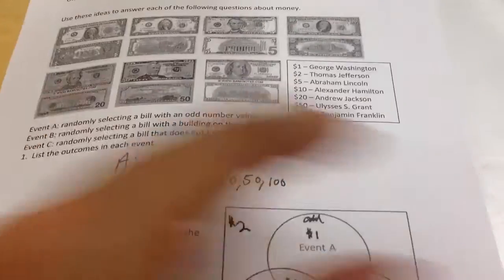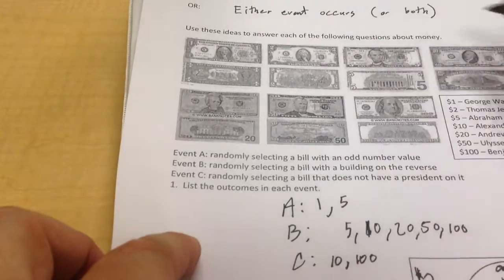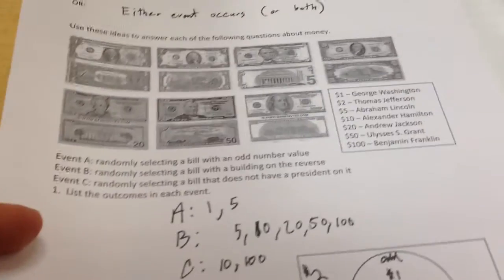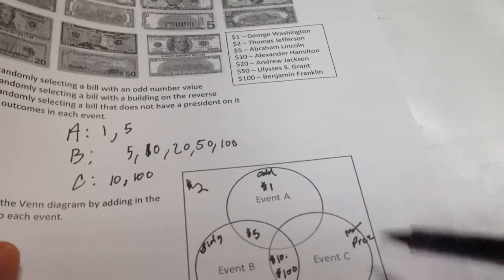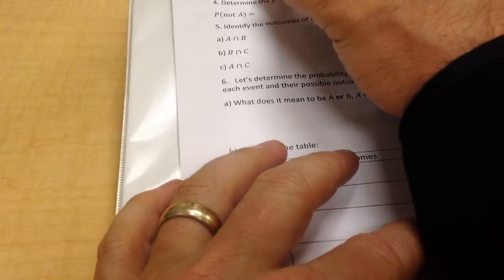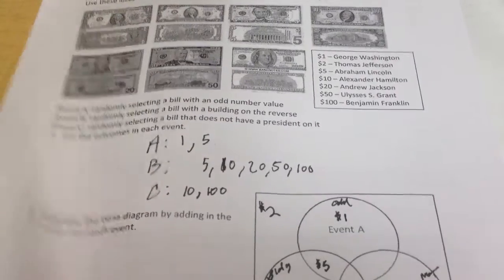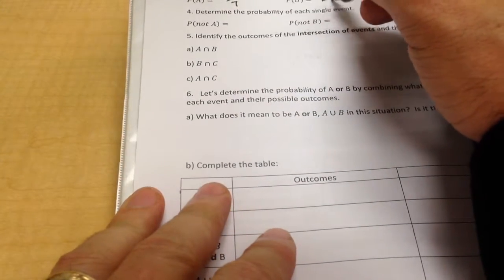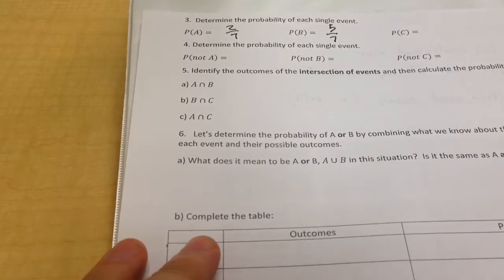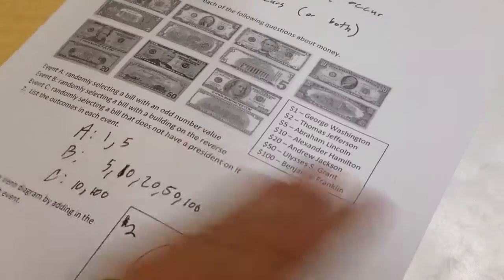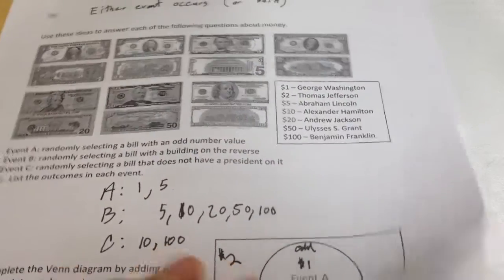We have, once again, 1, 2, 3, 4, 5, 6, 7 events. And the probability of A is there are 2 things in A. So the probability of A is 2 out of 7. And the probability of B, go back over here, probability of B is 1, 2, 3, 4, 5 out of 7. I think you can see that. And then probability of C is 2 out of 7.